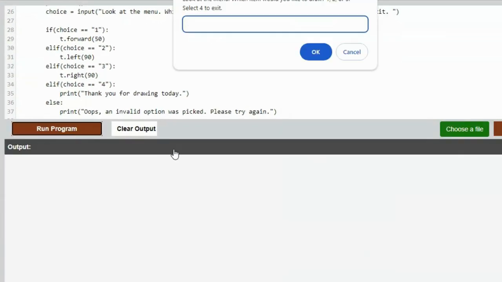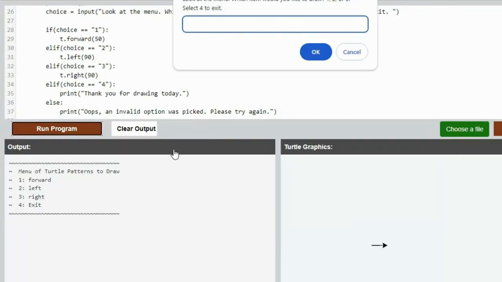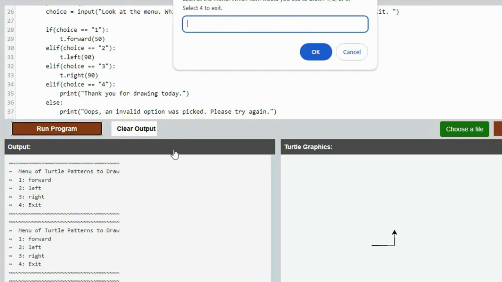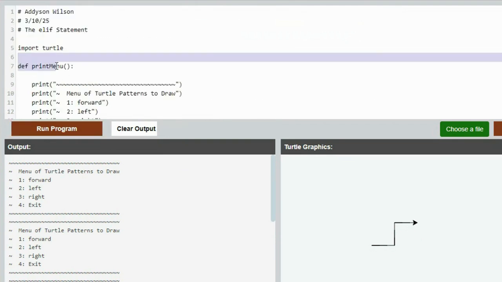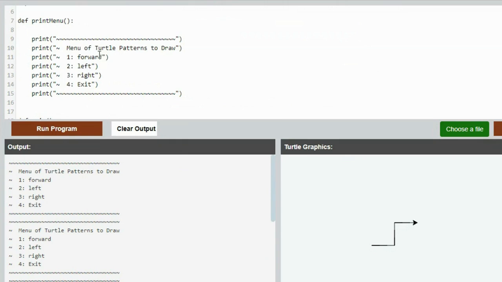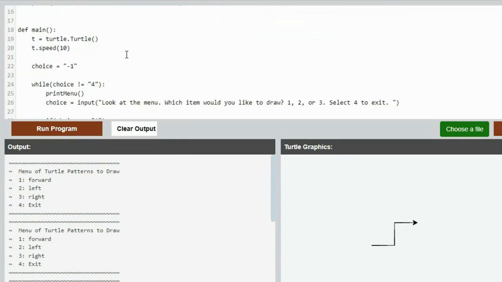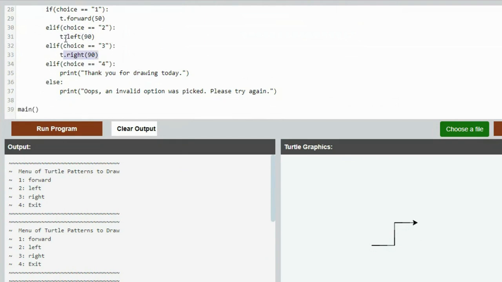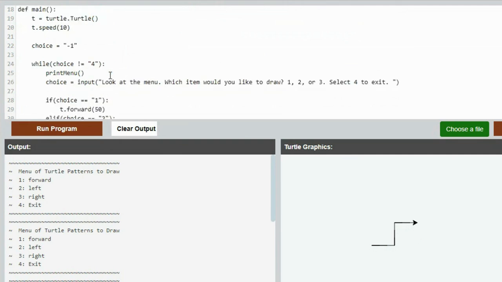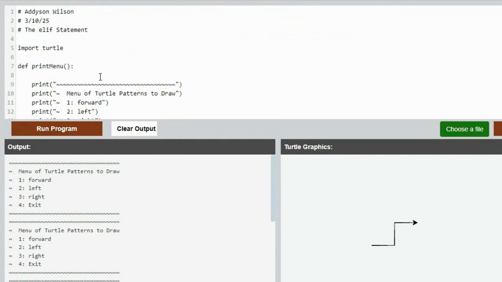Okay, let's run it now. 1 is forward. Let's see, 2 is left, forward, right, forward. See, now it's actually going forward, left, right, forward, all that. I'm going to hit forward, it's exit. But you were having it repeat all these functions up here that were in our program, and you just renamed them. You didn't actually change the commands to just go forward, left, and right. So now I've cut it down to only a few lines of code. We got 39 total, and that includes the whole menu function up here.